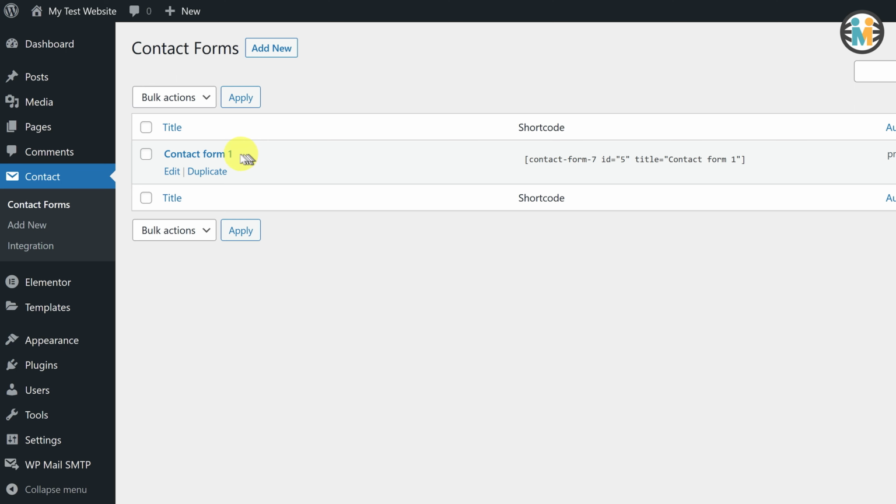Now here you will get a default design of the Contact Form 7. You can edit this form from here, or you can also add a fresh contact form after clicking on this button. For now, we don't need to add a new form because the default one is sufficient for us, so let's edit this form as per our needs.